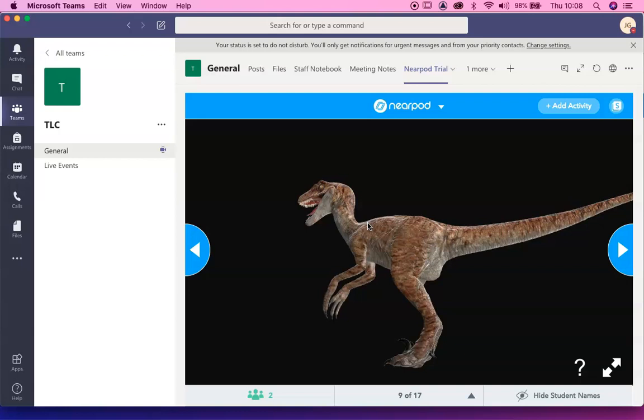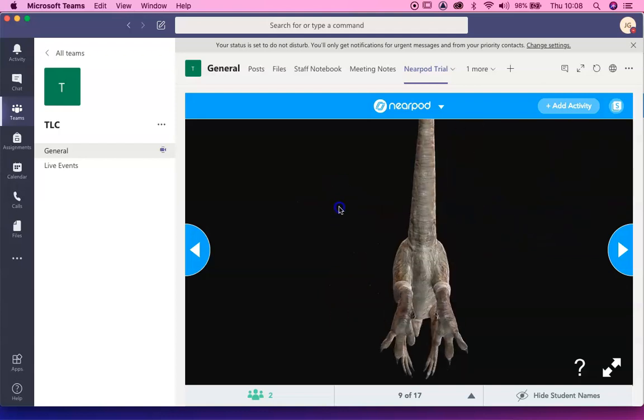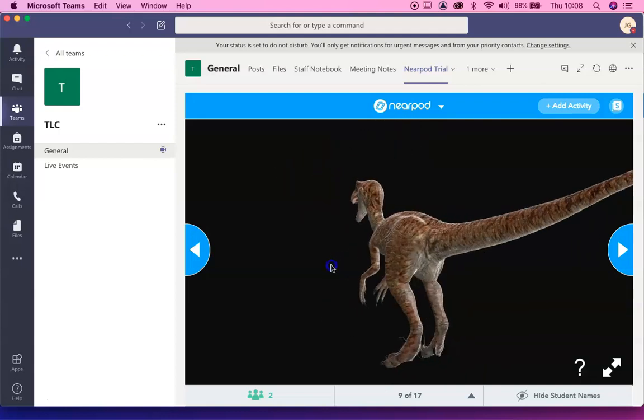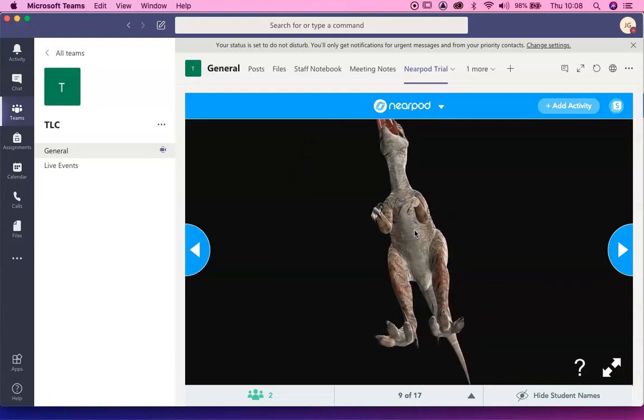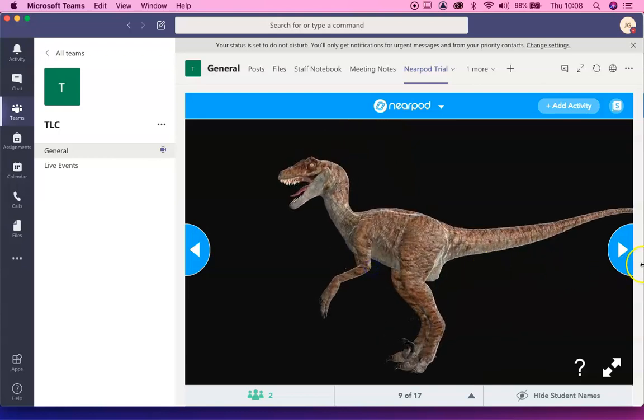This is really good if you're using these kind of things for biology. There's animal cells. We've looked at that already in my first video. So it's another nice tool and feature that the learners can fully manipulate as you're talking. And also, if you pinch and zoom, you can zoom into parts of the Velociraptor, etc. Right. I'm going to move on.